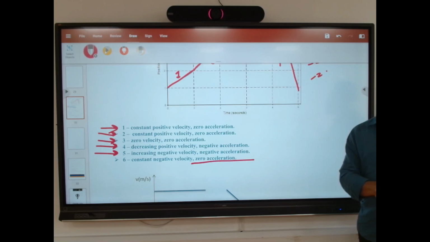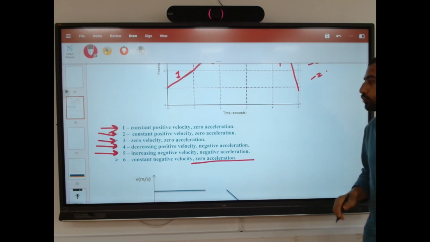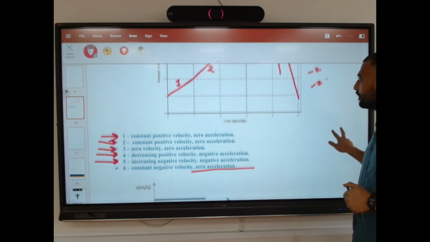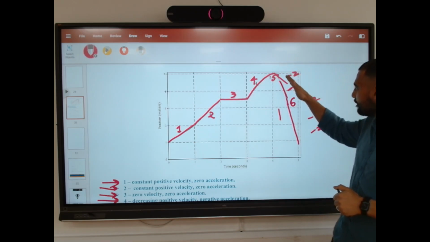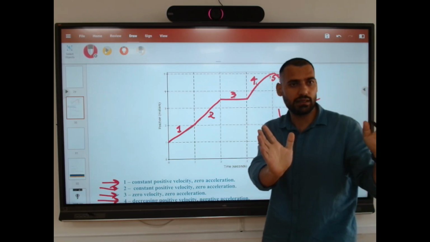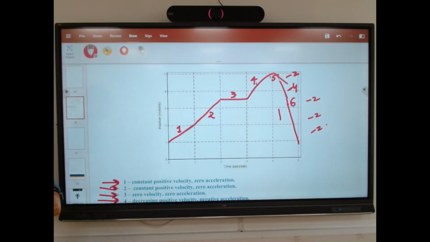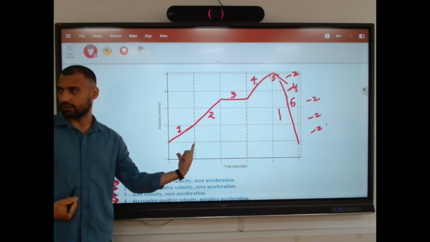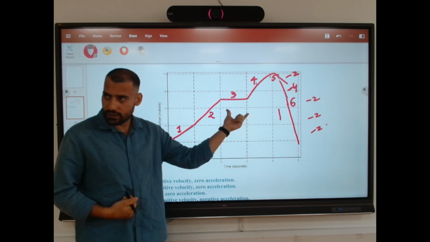Clear? Understood everything? Now from this graph, at your positions, I want you to plot the velocity time graph for the 5 portions. First, second, third, fourth, fifth, and then sixth. Plot the velocity time graph on a single graph for all the parts. Try to plot it. What is the velocity in the first part? Constant. What is the velocity in the second part?